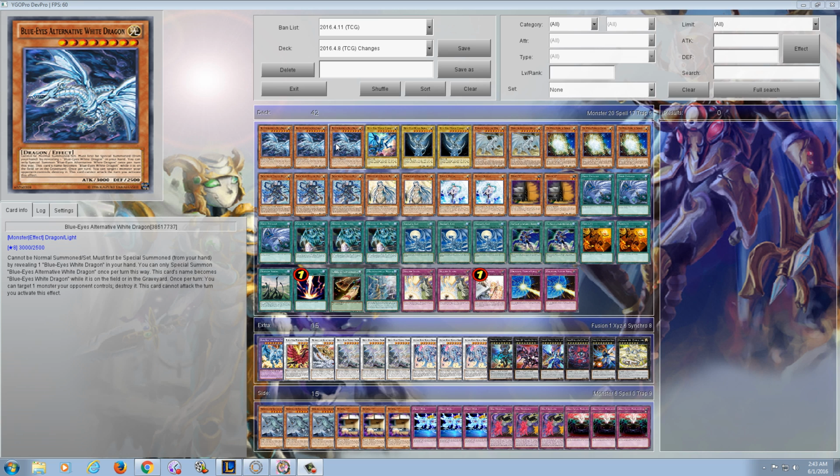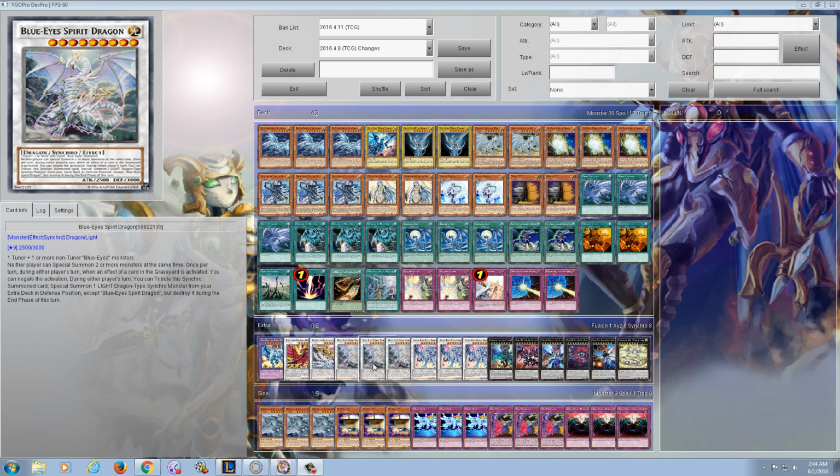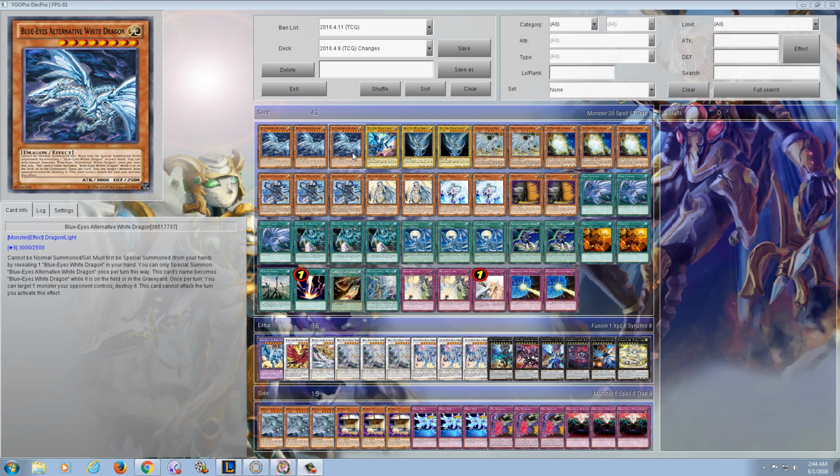Most notably, I would say Blue Eyes Alternative White Dragon. This card, in my opinion, is key to the deck, not just because it counts as a Blue Eyes monster when it's on the field, so that means obviously you can go into Spirit Dragon and whatnot, but it has the Blue Eyes stats, and it has every single sense of Blue Eyes, which means that it's a level 8, so it makes Trade-In much more consistent in the deck. After you properly summon it, I believe you can actually summon it back from Gospel Revival, which is really neat.